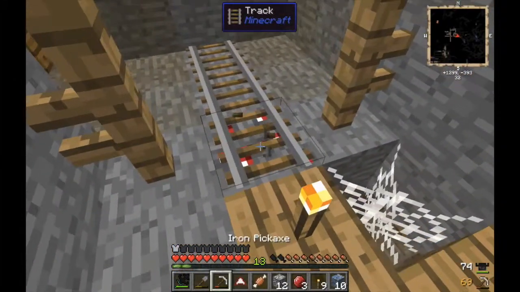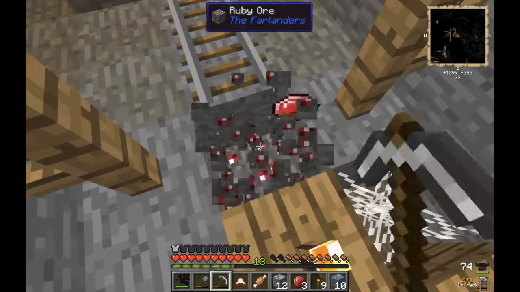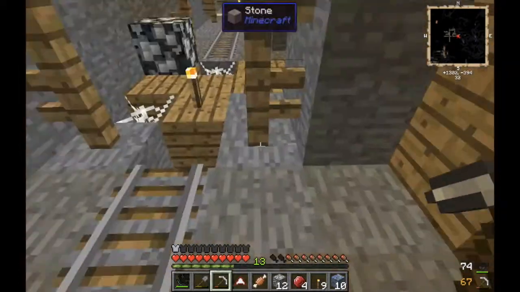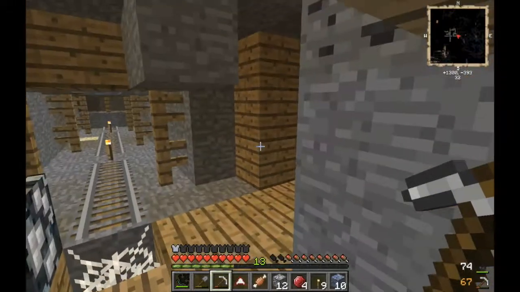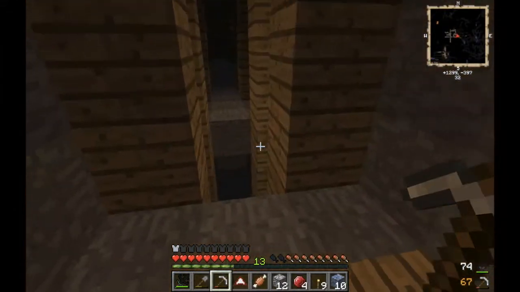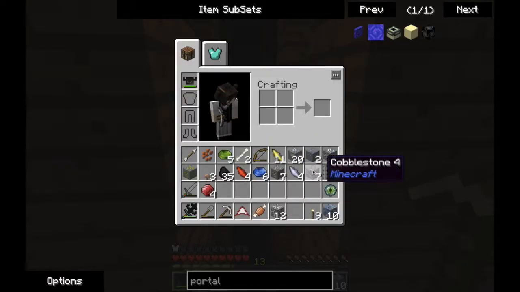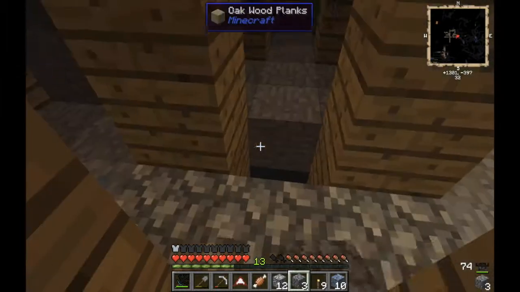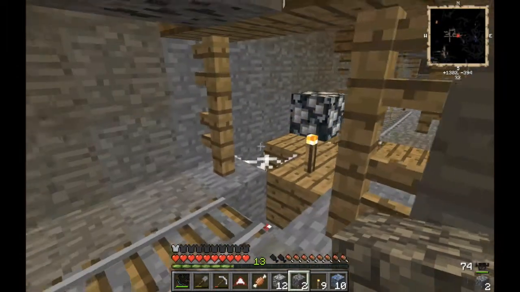Let's see. We've got more ruby ore. I think... Oh. Okay, there's a lower level here. I'm gonna keep exploring. It seems like things are getting a little bit hairy, but persist. Persistence is key.